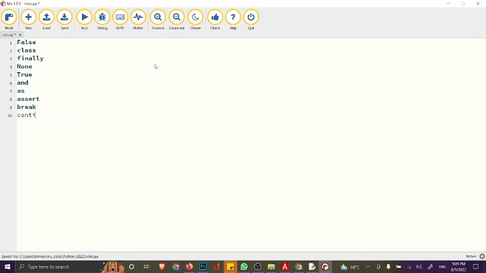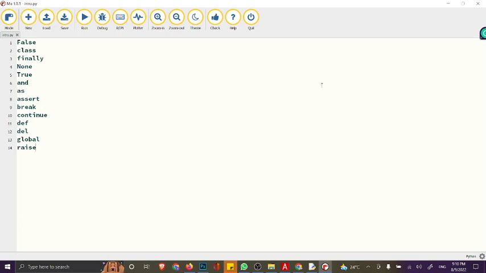Continue is a reserved keyword. Def is a reserved keyword in Python as well. And then del is a reserved keyword. I'll just list a few of them. We also have global, which is also a reserved keyword. So these are a few of the reserved keywords. There are a lot of them, for instance return, lambda, while, with, yield, and stuff like that. You don't have to memorize this list, but in most development environments, keywords are displayed in a different color.